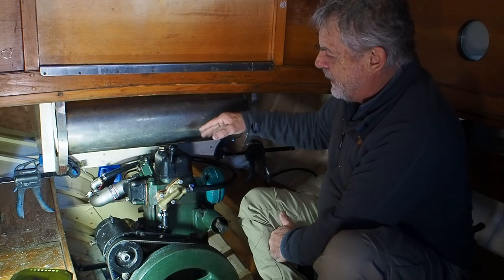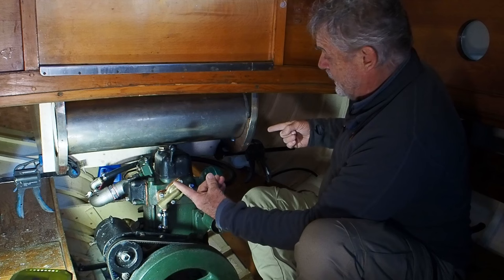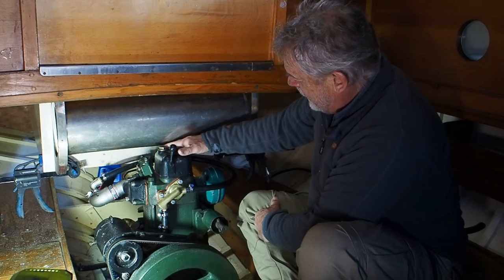So what I've done here is just installed the original tank, which is a petrol tank, and converting it to a diesel system, and I've been able to raise it up a little bit, and I took the lifting hook off here, which was in the way, and I ended up with sufficient room that I can install that tank back in its original position.